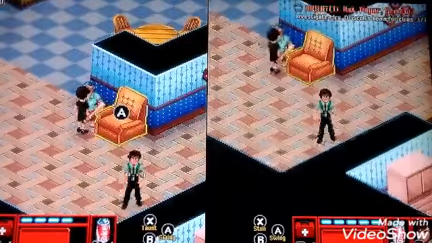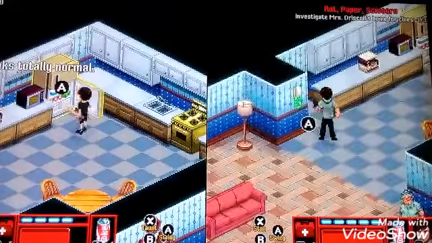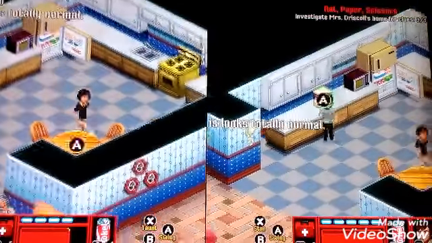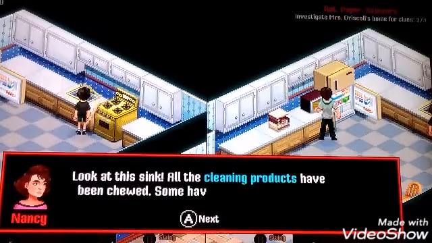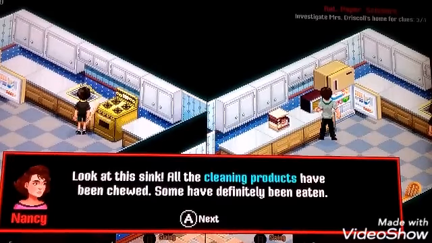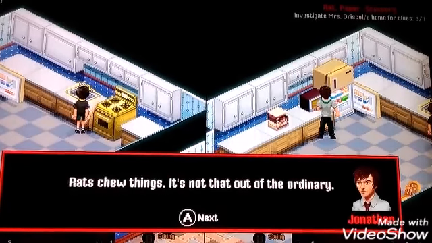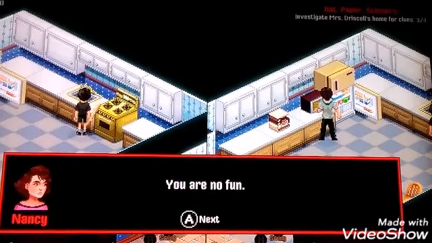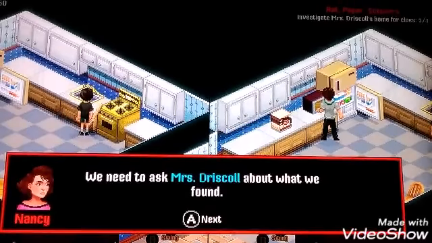Okay, I guess now we go to her. So we got one more. Oh, one more thing to find. Look at the sink. All the cleaning products have been chewed. Some have definitely been eaten. Rats chew things. It's not that out of the ordinary. You are no fun. We need to ask Miss Driscoll about what we found.